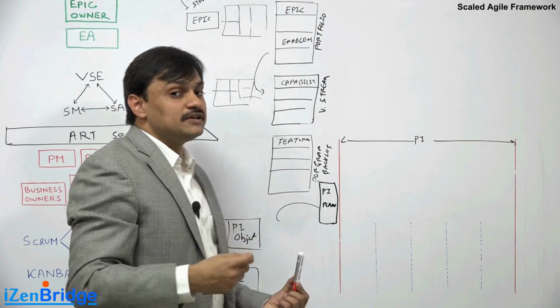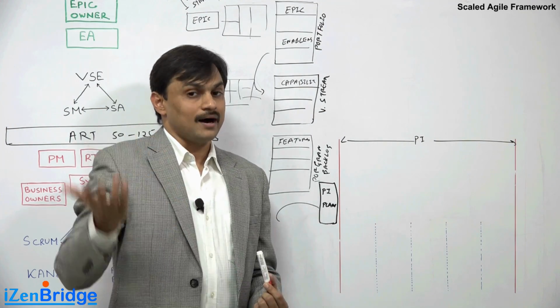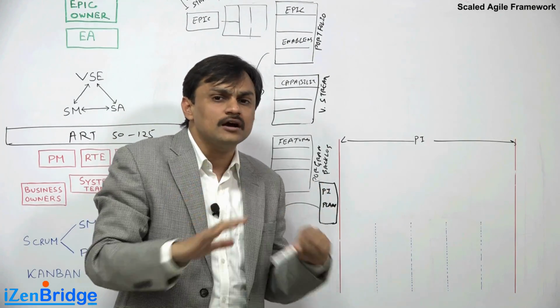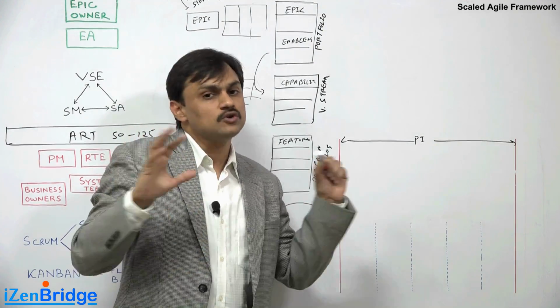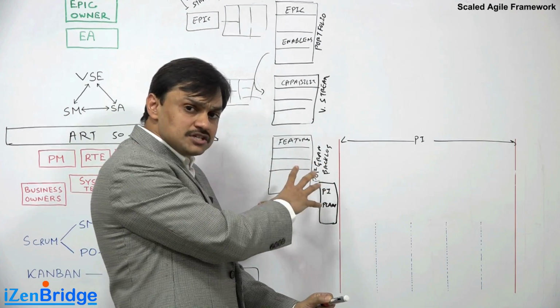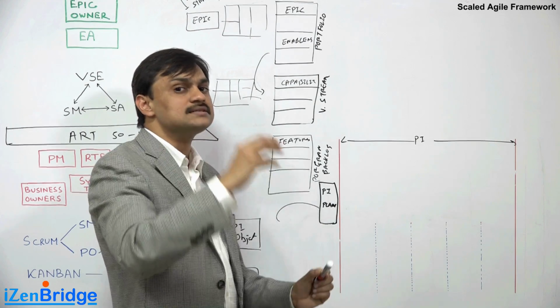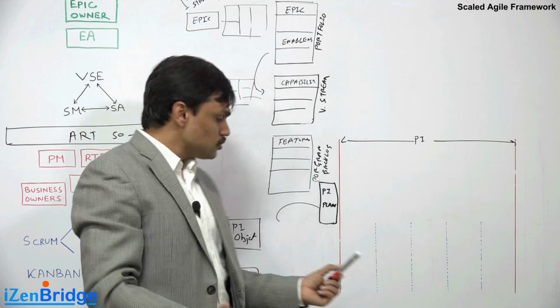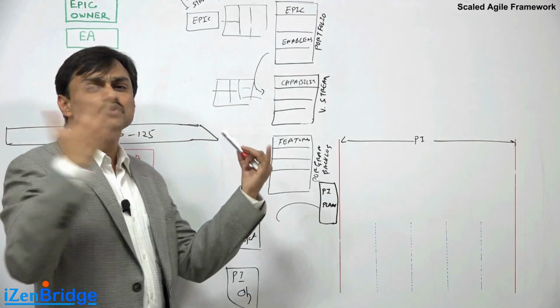This PI objective is not expected to be a detailed plan. It is at an objective level. It's not a detailed breakout of user stories or tasks. It's a summary level. Many times it is just features or some specific business thing which everybody appreciates this team should be working on. So we come up with a PI objective and we come to our team area.